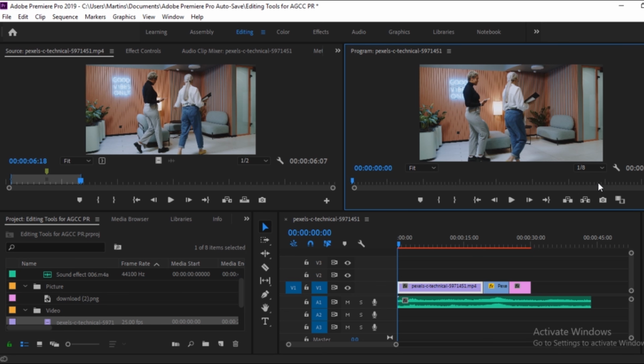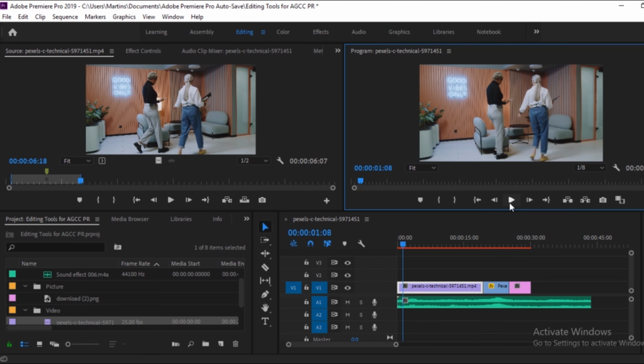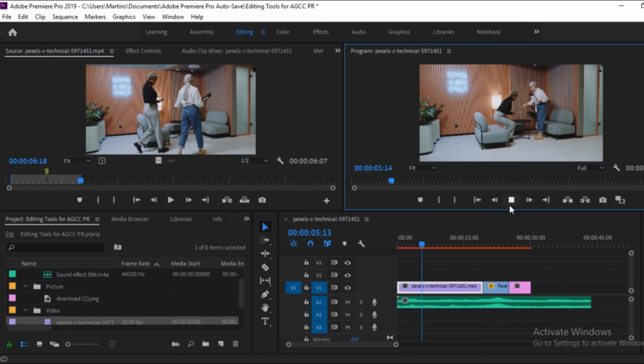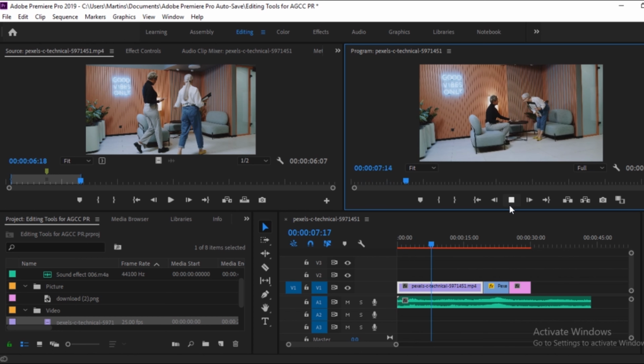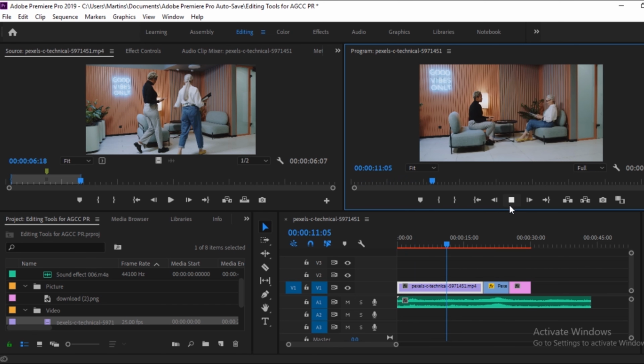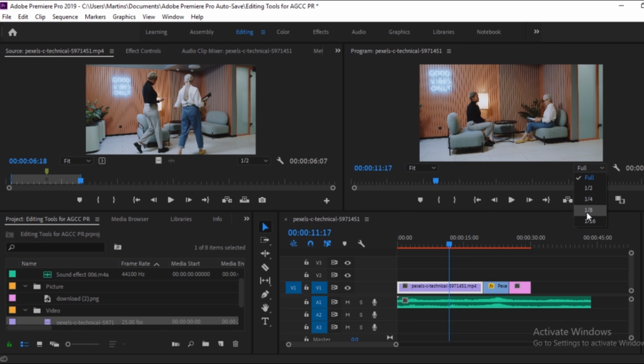So I have to change resolution. Once I'm changing resolution, the quality of this will reduce for me to be able to play the video very well. But even with full, I can still play because the files I have here are not heavy. Once I have a good file, I can play smoothly. If yours is hanging, all you need to do is to reduce the resolution here. So then you are going to play.